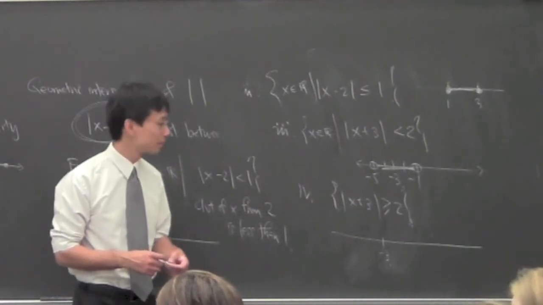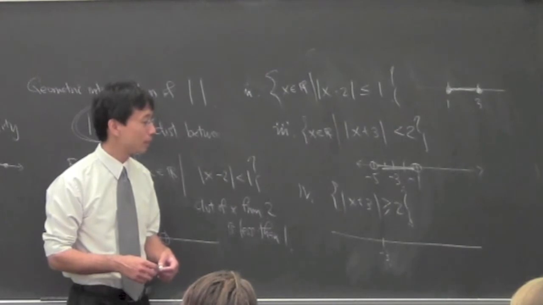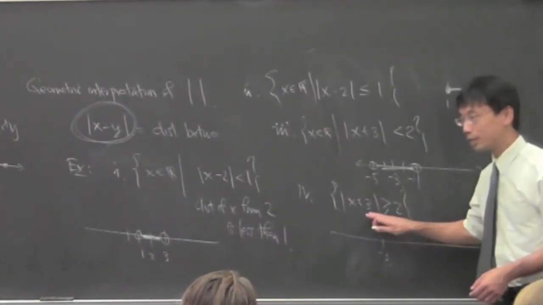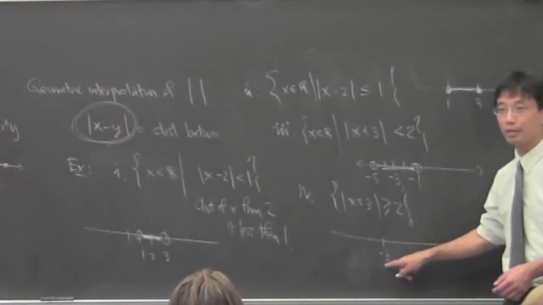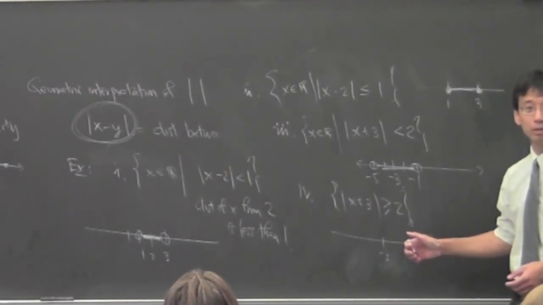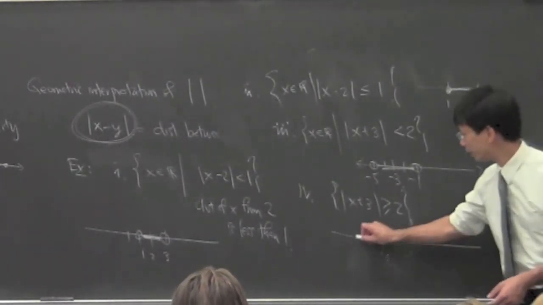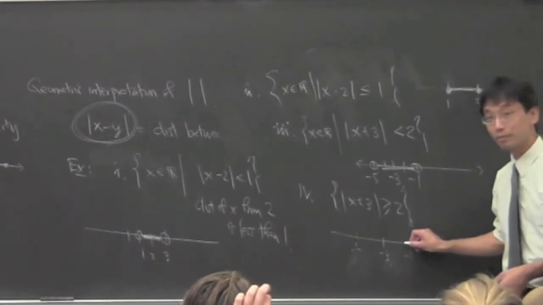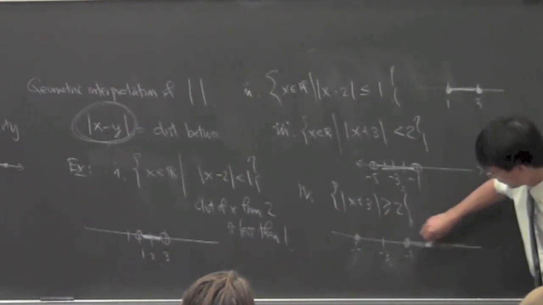I'm not sure, but I understood a little bit that whatever the points are, they would be inclusive. That's right, the points would be included. So just think what this is in English. I have to be farther than 2 units from negative 3. Everybody who's farther than 2 units from negative 3. So here's negative 1, say, and negative 5. And that would be with the golden dot and then going either way. Going upwards, exactly. Yes, that's the one.